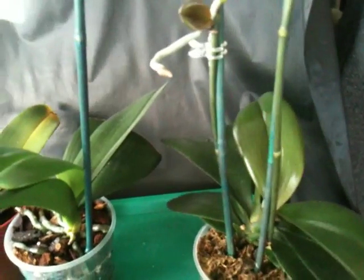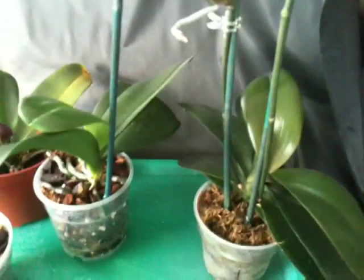This other one is also growing a new root — actually it's just starting to grow its first roots. This Phalaenopsis has no ID; it's purplish with freckles. It's one of those things you see on a story and it's like nine dollars, and you just cannot pass that offer, so I got it. I didn't have anything blooming, that's why I bought it.